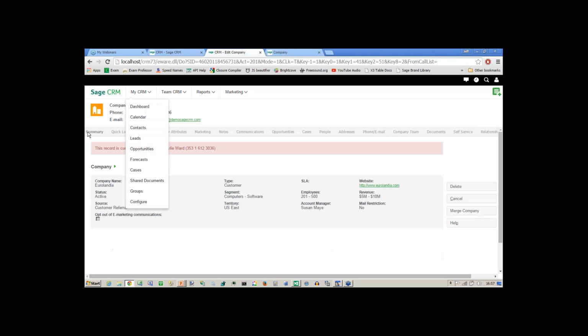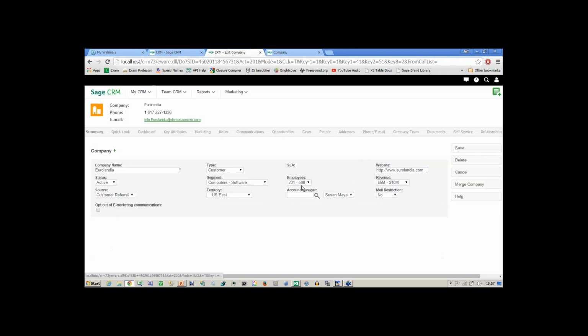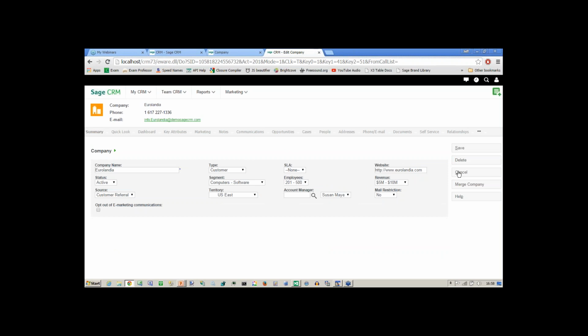We can see that if I click on change, my user cannot access the service level agreement field. Let's cancel that, and over here we can see that my user who is in the correct team can actually access that. So this is all to do with just inbuilt simple metadata changes without any code being able to implement that rule.